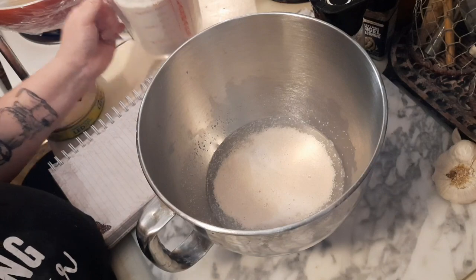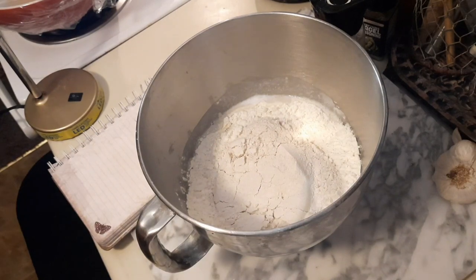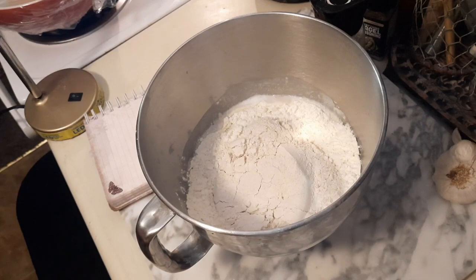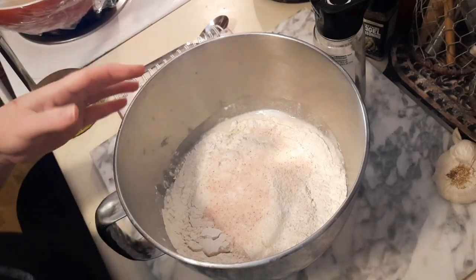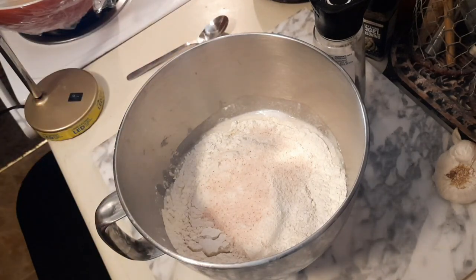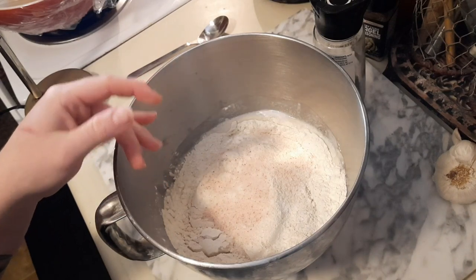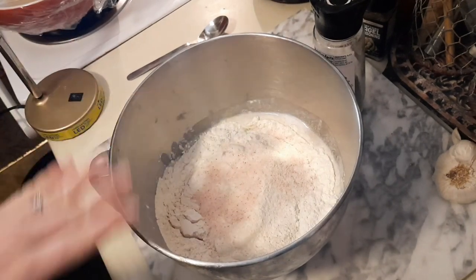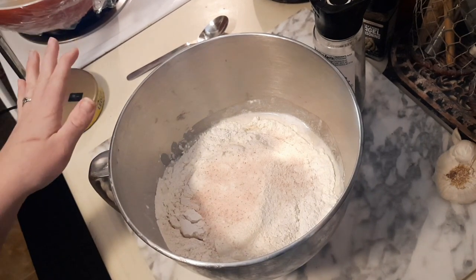So to this we add four cups of flour of your choice, and then about two teaspoons of salt. I'm going to hook it up to my KitchenAid with a dough hook to get this kneaded up — though I may end up doing it by hand. You can add vital wheat gluten to this if you want, but I don't add it to my artisan-type breads. I only add it to my sandwich bread.